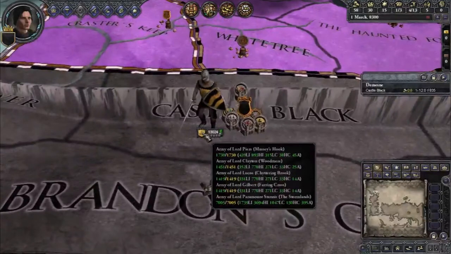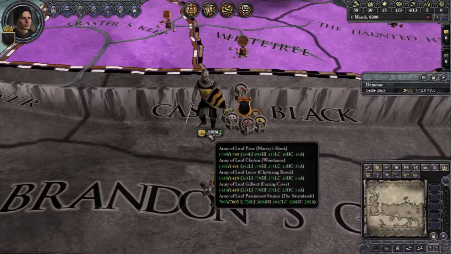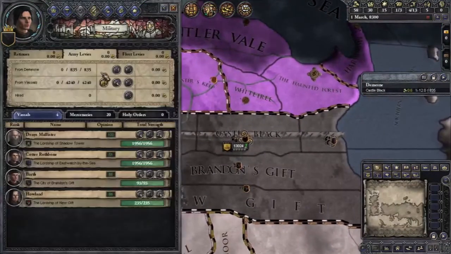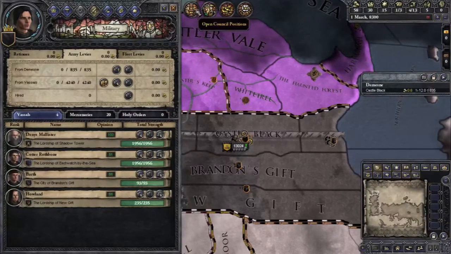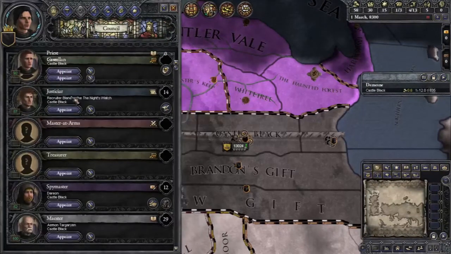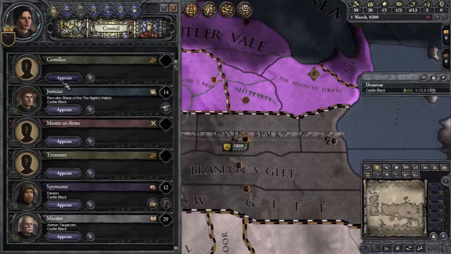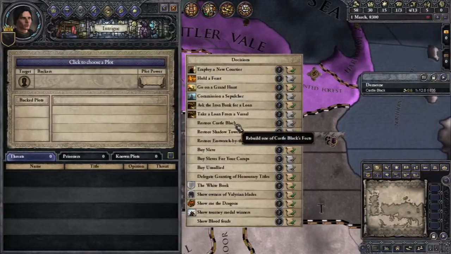Wow. That's a lot of men right there. Holy shit. Vassals. Whoa. I can raise a lot of guys. Okay. Whoa. Okay, that fixed that. Oh my god. You've got to be kidding me.